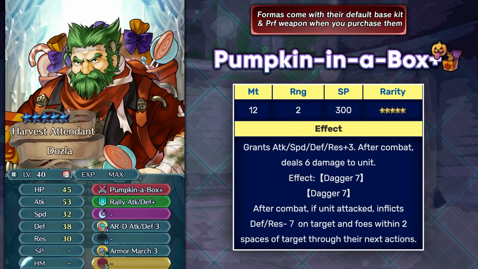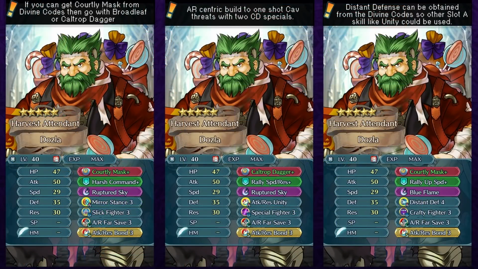So let us begin with the builds if you're a really big Dozla fan and if you want to get him. So the first build is the ideal tanking build for him. You have got Courtly Mask, which gives you extra resistance, which is super good, and also gives you damage reduction. And Dozla being a slow unit, he's gonna get doubled a lot. And then you've got Mirror Stance 3 giving you the guard effect, Slick Fighter giving you the debuff neutralization, and then you can have the far save skill.